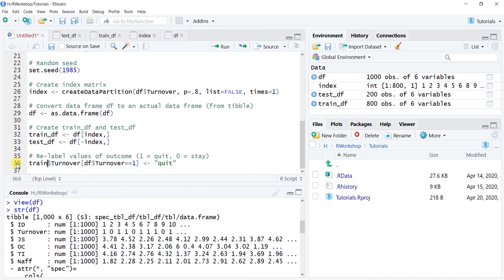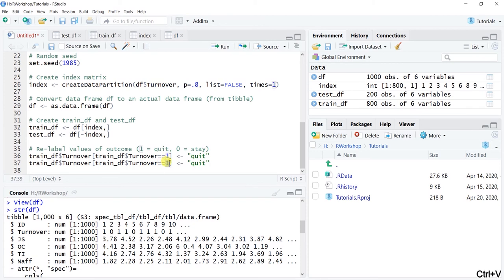The next thing we're going to do is, actually, I need to be specific here, that we're looking at the train_df data frame here. I'm just replacing the dfs with the train_df data frame, specifically for the new data frames we've created. So I'm going to copy this line and paste it below, and adapt it. Now I'm just going to change 1 to 0 and put stay in the quotes here.